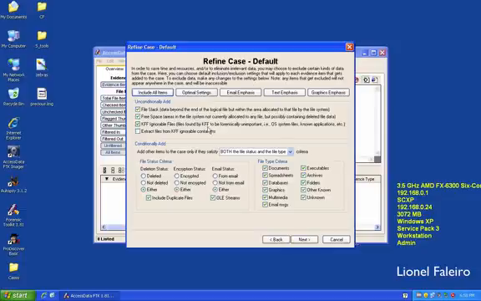Doing the pre-processing, I can refine my case into much more detail. I can display different sorts of file status criteria. I can have file type criteria to be displayed, like documents, spreadsheets, and so on.